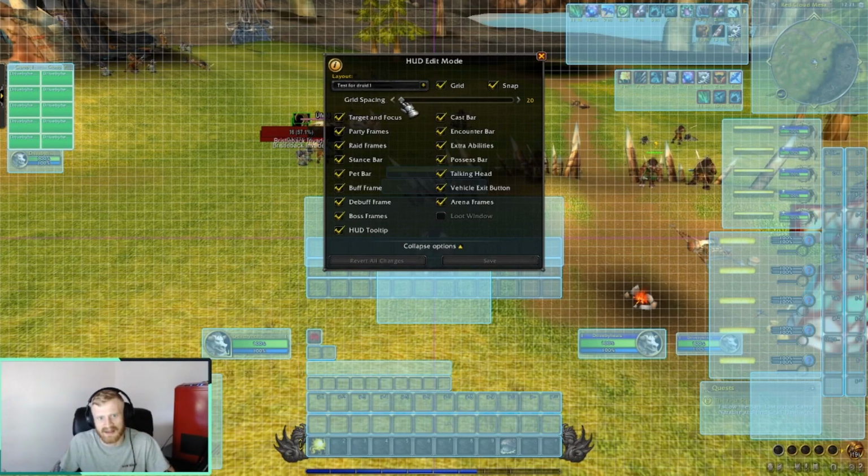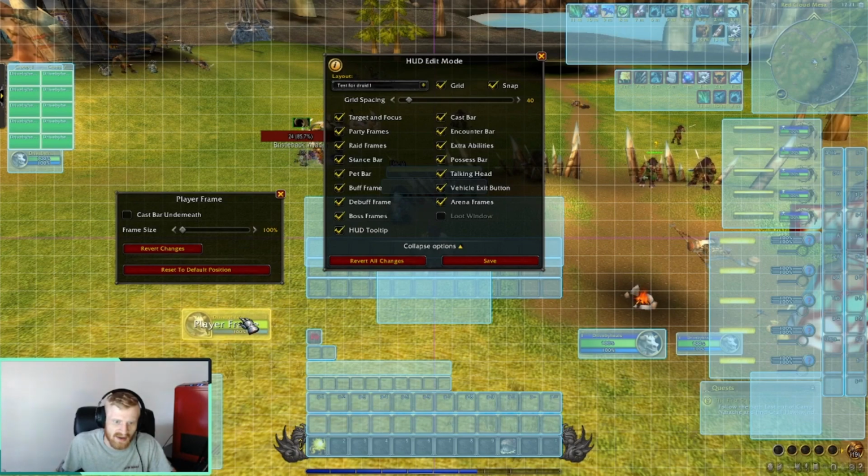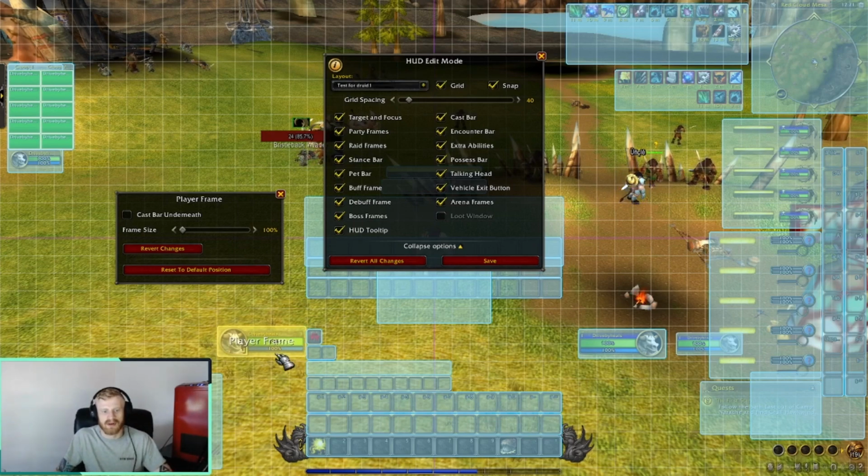All right. Grid spacing. Grid spacing is how far and how wide these tiles in the background are going to be for snapping. So snap to functions so that you can keep your UI kind of clean and level, right? If I make this wider and I keep the snap function on, it will snap to the box, whether it's high or low, whichever side I'm favoring. So if I put it right here, it'll snap. See how that top left corner is in the middle of the box? It'll snap to that, so it'll snap to the middle. So really it just is a way to keep your things in line.